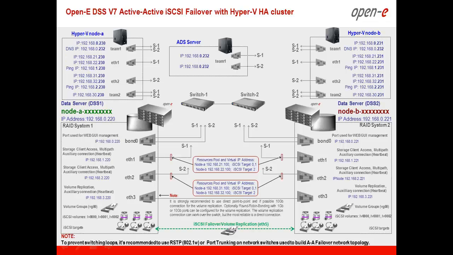So the first card will go to switch 1 and the second card will go to switch 2. So we will have also switch redundancy here. And as usual, on the first path we will put the access to target 0 and target 1, and the second path also target 0, target 1. And one more time on the same adapters we'll also have access to target 2, and on the second path target 2 as well. So in this case we have as a minimum target 0, target 1, target 2, so 3 pieces.